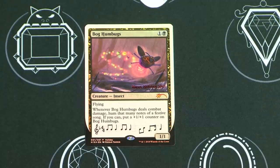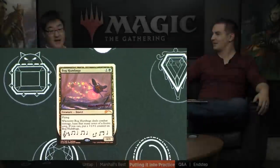But this is a really fun thing that we do every once in a while. Every holiday. But yeah, that's stuff that's coming up. Looking forward to seeing some of these in the wild. The guild kits. Looking forward to people being able to represent their favorite guilds of Ravnica. Looking forward to me being able to represent my favorite guild of Ravnica. Maybe we can finally get a pin on you. It'd be nice. We'll see. And for those of you that are worried that your guild's not represented here, you don't have to worry about it. We are planning guild kits for Ravnica Allegiance as well.